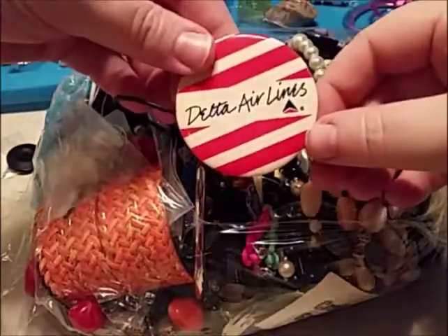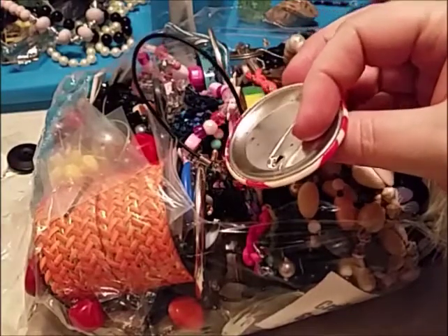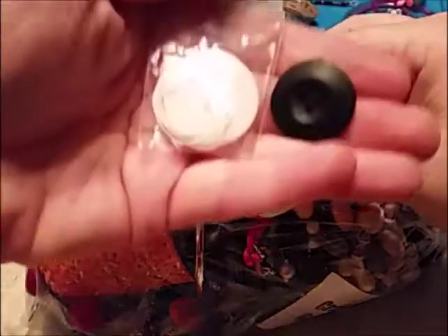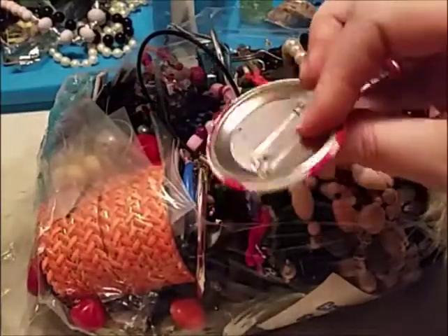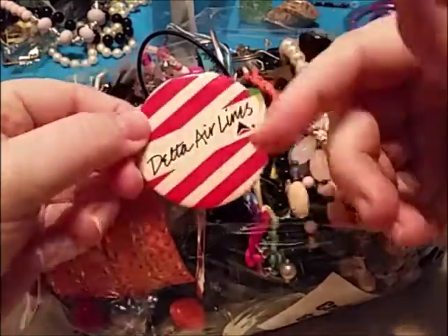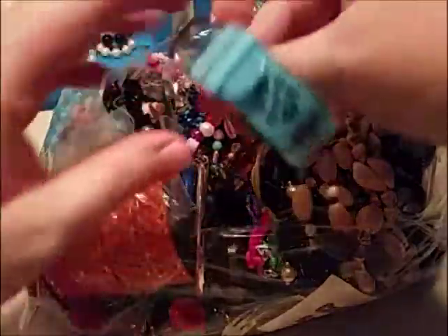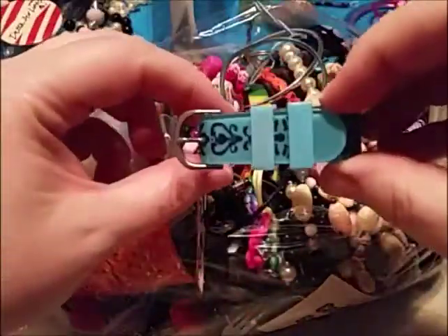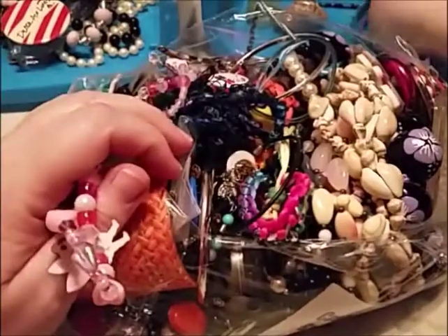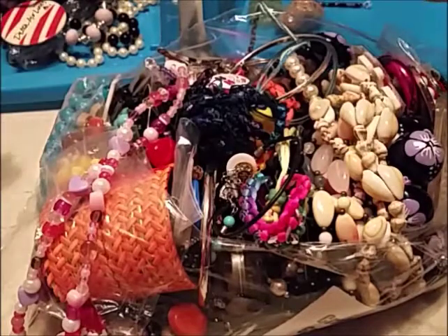We got a button — Delta Airlines. I noticed both bags that I got had a lot of buttons in them. I remember buttons were popular when I was in about 5th grade — that would have been 1985-86. Here's a couple more buttons like this — we always called them buttons. I always wanted a button maker so I could make these. These might sell as a vintage item; pair them all together. The other bag has a bunch of big ones in there. A cute little bracelet that I would put in that lot of little kids' stuff. I'm going to transfer little kids' stuff from craft over to sell because I can bag that up and sell them — there's a lot of kids' jewelry for really cheap.